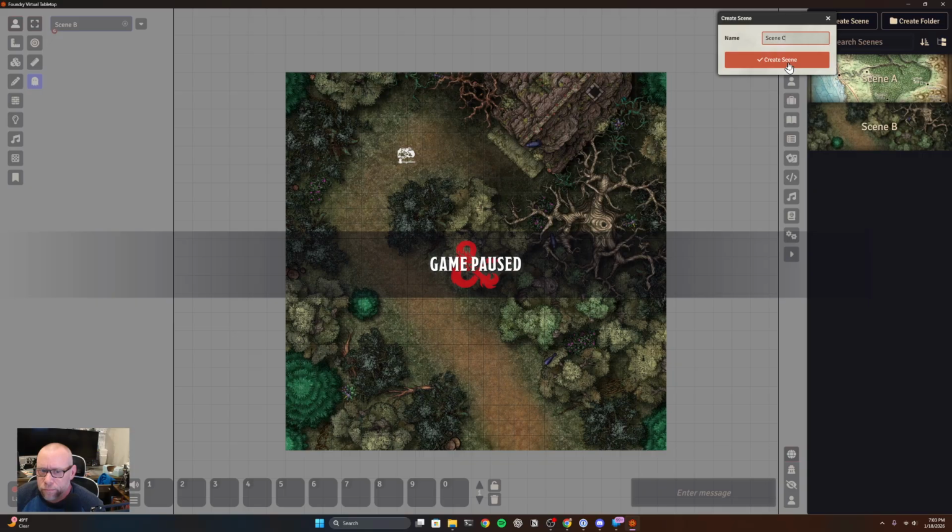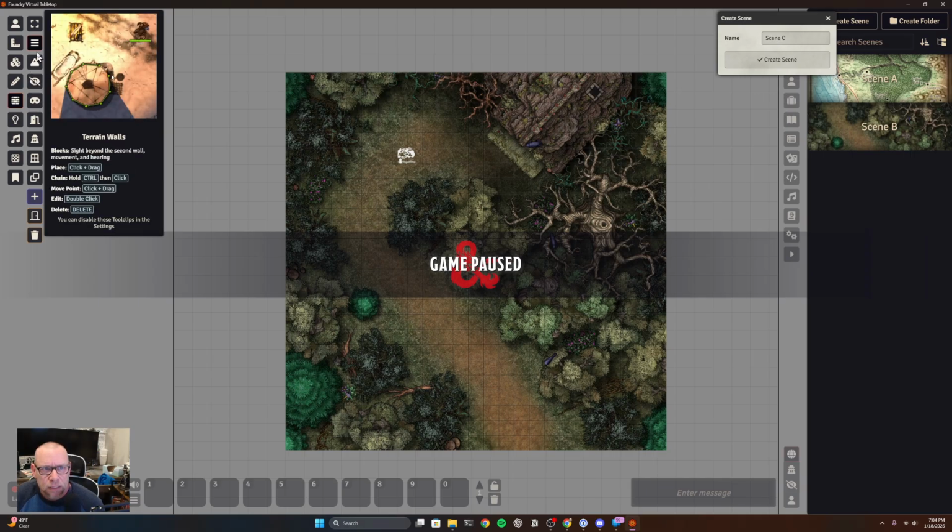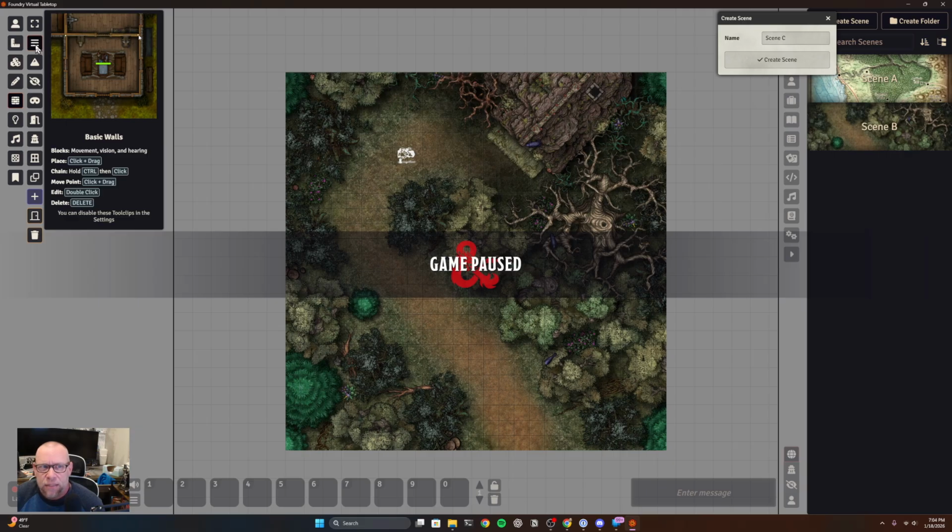So you wouldn't put a wall or anything in the forest, right? Is there a way that you would block the characters off from going a particular way? Yeah, because there's different kinds of walls. There's walls that are meant to be like, you can't go past here, like a wall inside of a building or the walls of a cave. So that's basic walls. A basic wall is what you think of as a wall. You can't walk through it, light does not pass through it, etc.